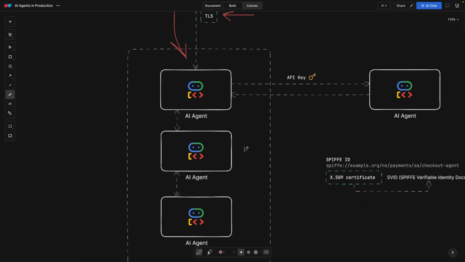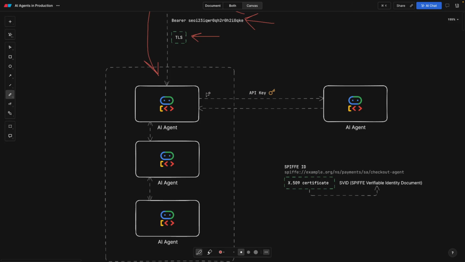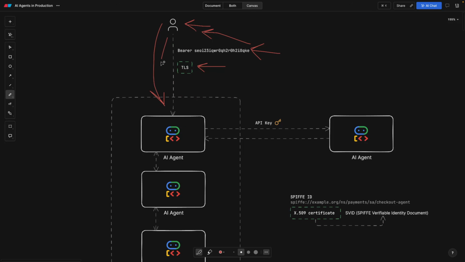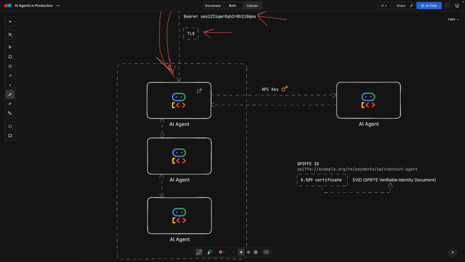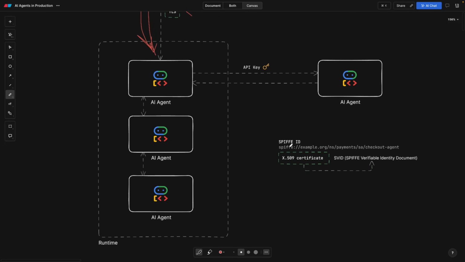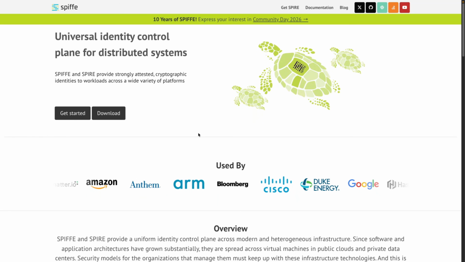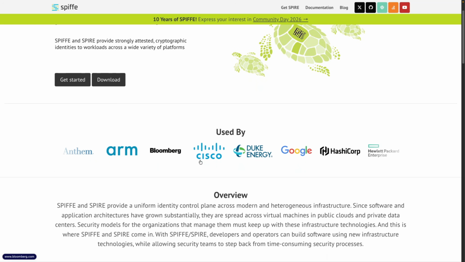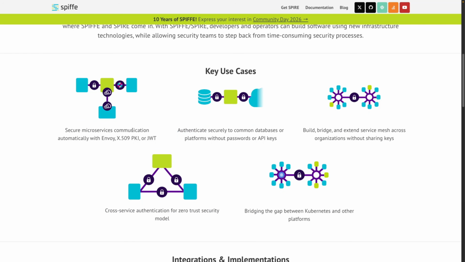You're correct. Now, when agents talk to each other, or let's say there's an AI agent which is not in your cloud system and it's something external, using an API key, just like you would use an API key for authenticating yourself, is kind of a bad idea. Instead, every agent within the cloud should have its own ID. And this is called a SPIFFE ID. And SPIFFE is basically nothing new. It's used a lot within the cloud native environment, especially Kubernetes, where microservices should be able to have an identity while talking to each other.